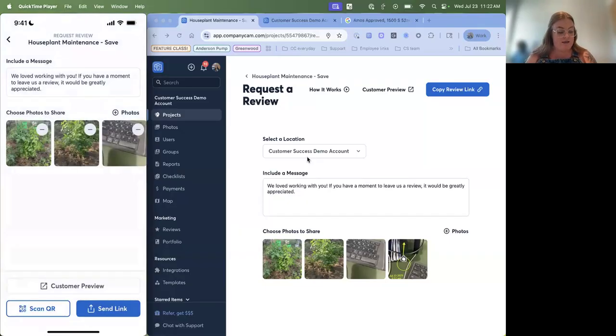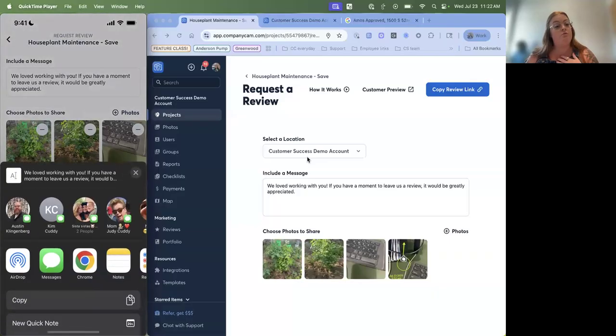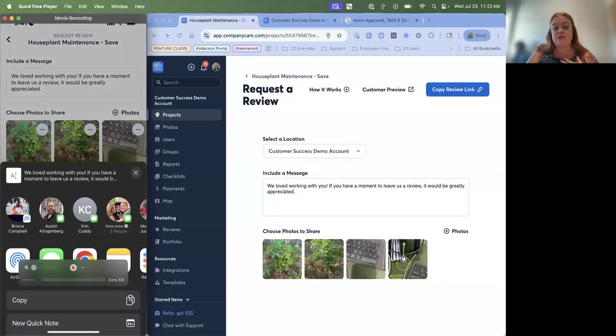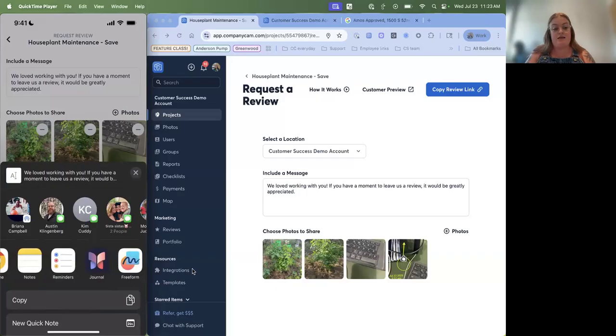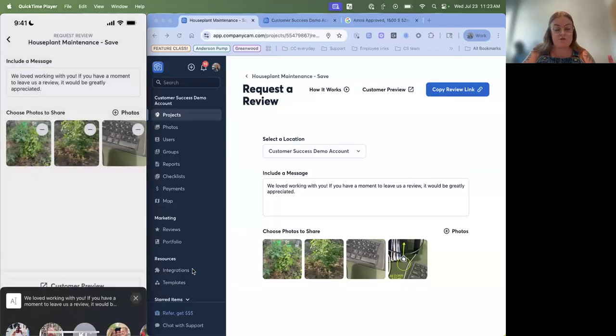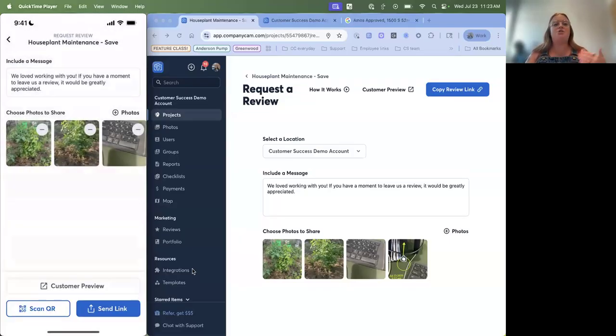Otherwise, you can hit that send link. I'm on my mobile phone, so it is going to show me share options here. So it's giving me the option to share this with my contacts in my phone. I can message this if I would like to. I could send it in an email, or I could copy that link, send it in an email. So these are some of our share options there. Again, sharing that out, and then they fill out the Google review with the link you've sent.